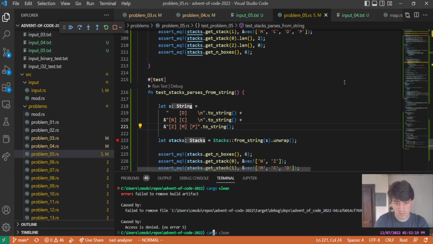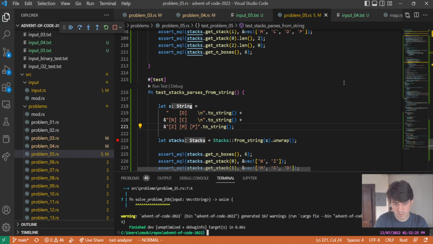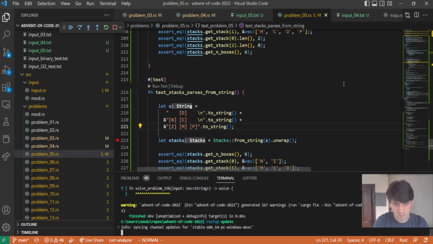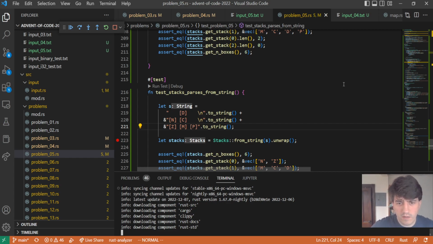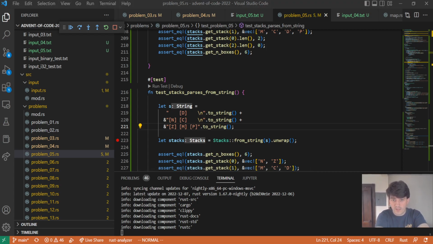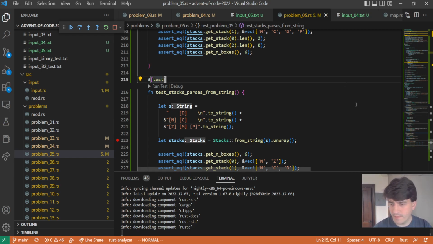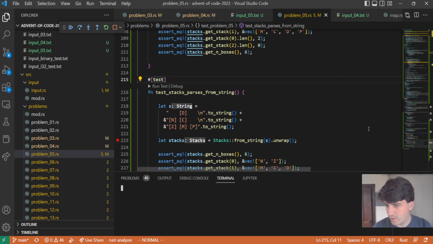Whoa. Just gonna go ahead and try to update and cargo clean because we're getting something weird. I'm using nightly, so sometimes it's a little strange. Is it crazy if I try and open another terminal?